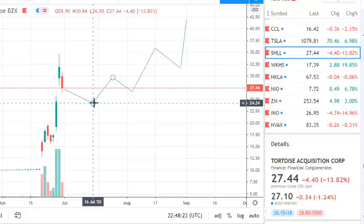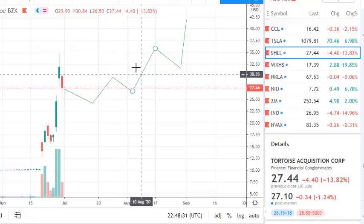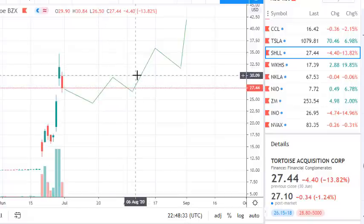And then when that specific breakout happens, or the anticipated merger happens, if you want to hold it through that time, and if the stock moves significantly to the upside, then you can have a plan for when you're going to take your profit, when you're going to lock in your profit. If you are in it for the long term too, this strategy definitely works out, and you can just scale out of your position if you want to sell it after it breaks out.